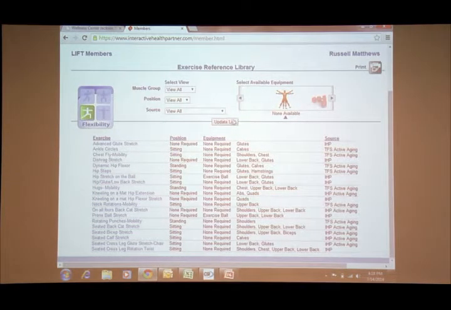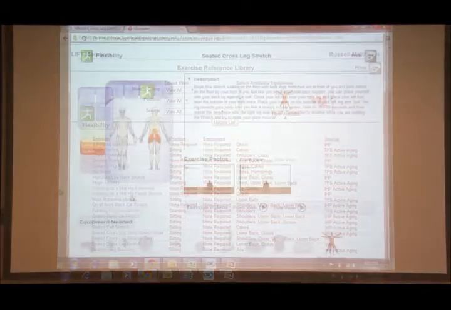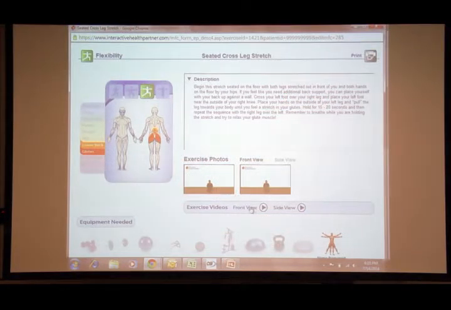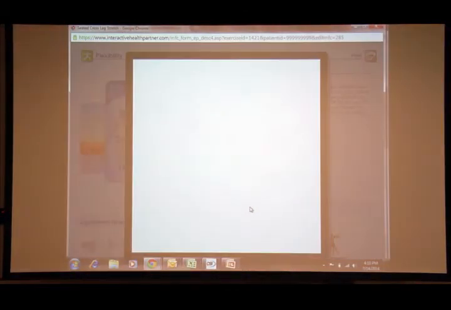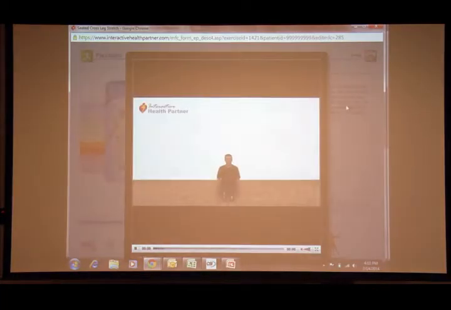And you can kind of see the different stretches also. I'm going to talk a little bit about a couple of the stretches as well. Your cross leg stretch. You can see how he's crossing his legs, stretching those out, stretching out his hamstrings, his quads as well.